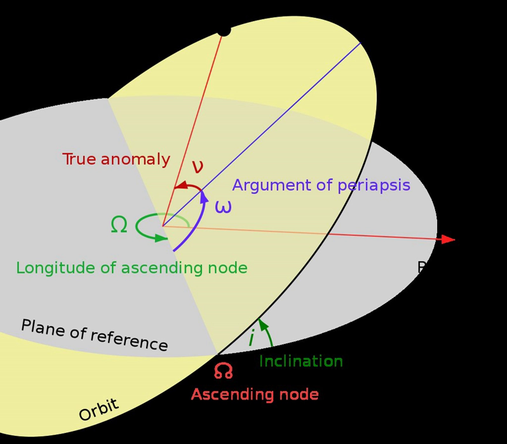Most planetary orbits in the Solar System have relatively small inclinations, both in relation to each other and to the Sun's equator. On the other hand, the dwarf planets Pluto and Eris have inclinations to the ecliptic of 17 degrees and 44 degrees respectively, and the large asteroid Pallas is inclined at 34 degrees.